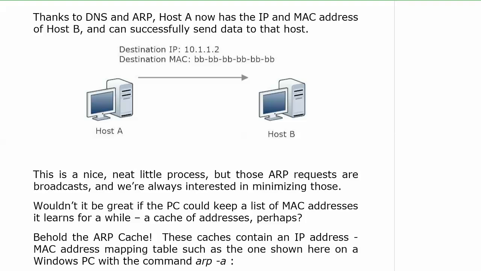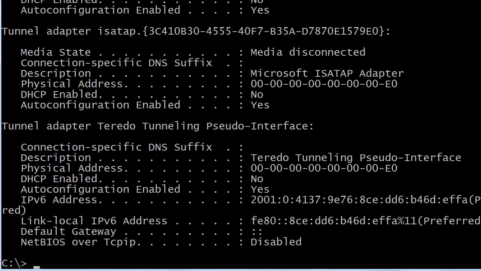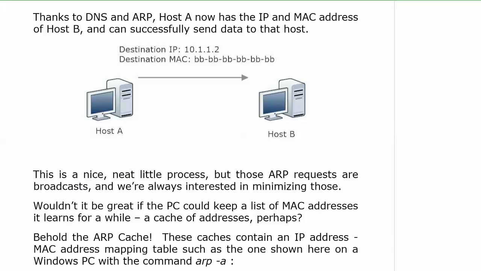Well, you saw that actually when I brought the screen up, that I was looking at the ARP cache, but I'm going to run that command down here one more time because you want to put the -a switch after. It's arp -a. And here's your mapping. Here's your mapping of layer 3 addresses to layer 2 addresses. Some are marked as static, and some have been dynamically learned. But that's a nice cache, and that way if we want to communicate with any of those devices in the next few minutes before they time out, then we're good.